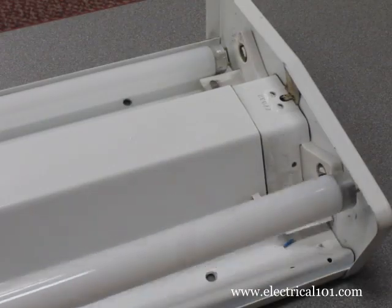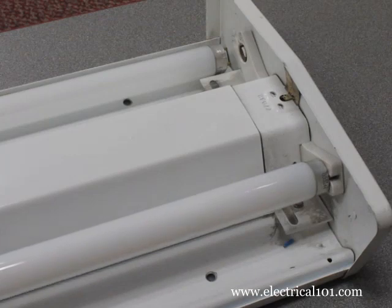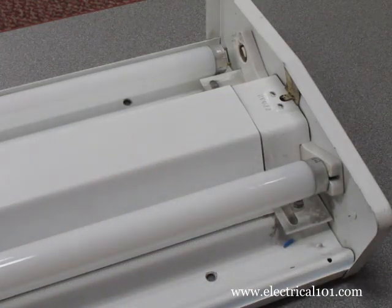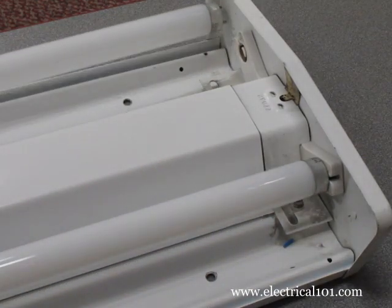Install the new T8 lamps into the lamp holders. Gently rotate 1/4 turn in either direction until the mark on the lamp aligns with the slot on the lamp holder.